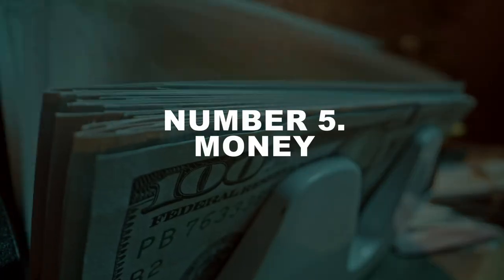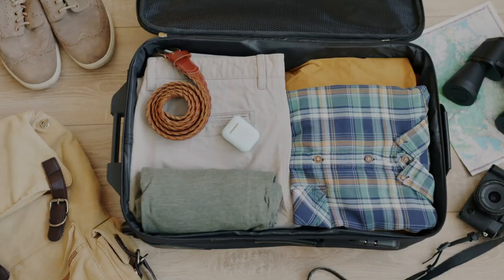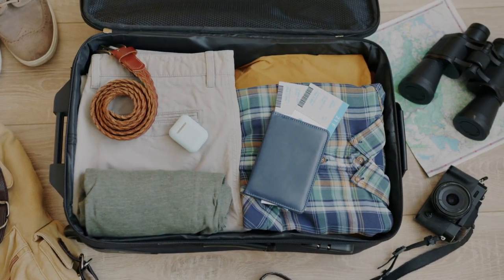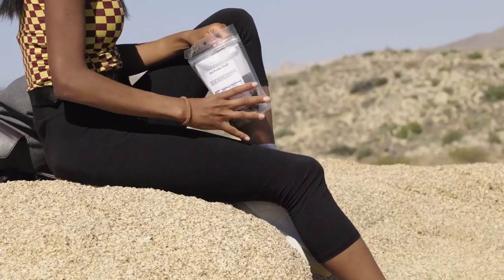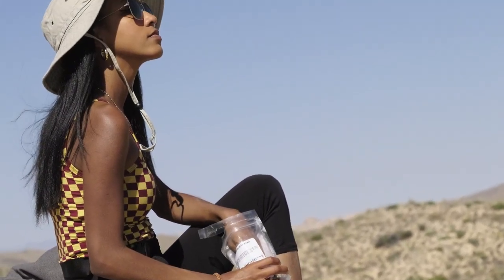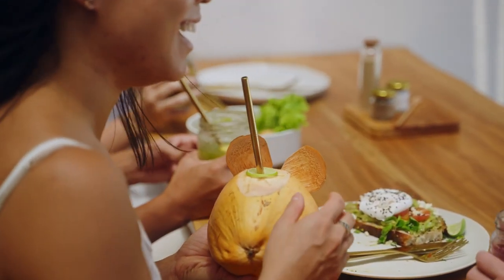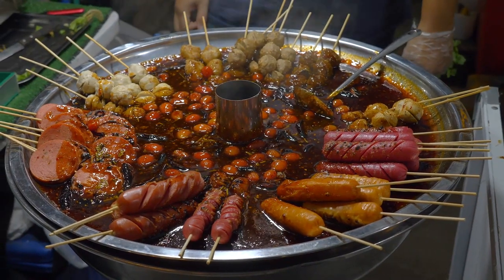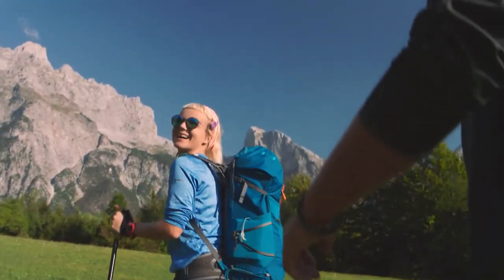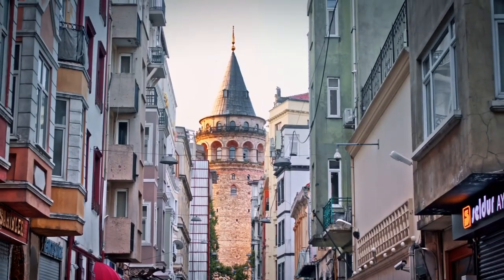Number 5: Money. Any list of the best tips for traveling on a budget must include a point about managing money. First and foremost, have a budget and stick to it. Once you are in your dream destination, there are many unplanned temptations waiting for you — from events to restaurant meals that would cost you a fortune. That doesn't mean you have to miss out on a once-in-a-lifetime opportunity, like a major exhibition of your favorite artist happening right here and now. But many things can and should be replaced by cheaper alternatives.